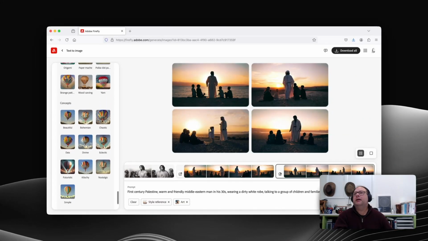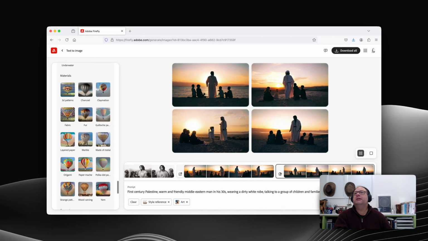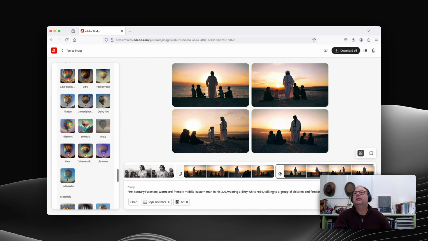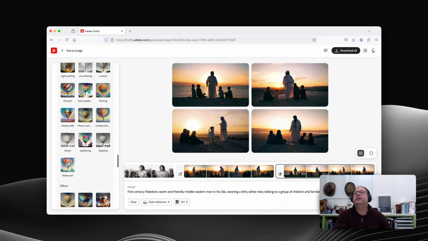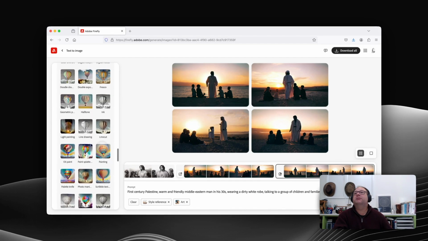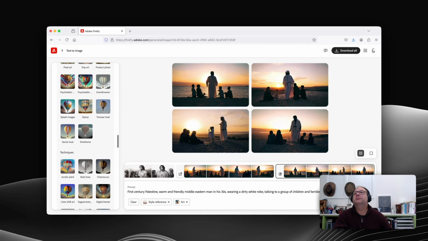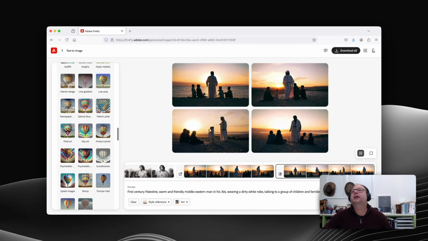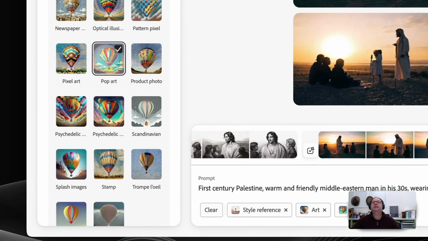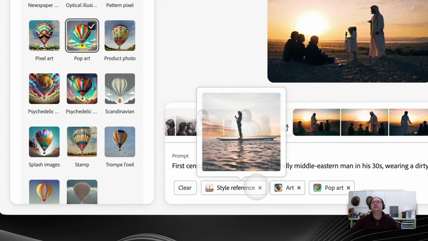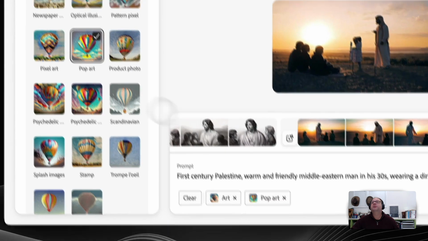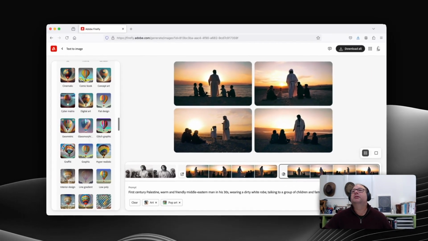So what we'll try is maybe something that's more like a cartoon or a sketch. So let's just scroll up and see what we've got. Let's try pop art. Let's see how that works. So we'll remove this style reference and we'll say we want this to be pop art.